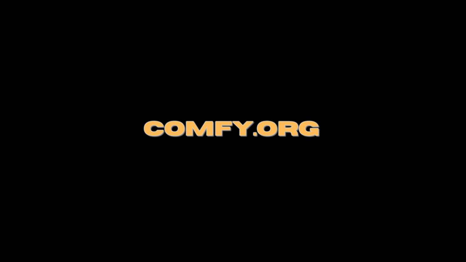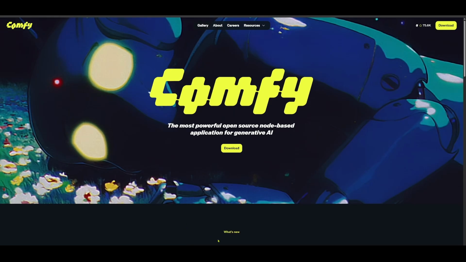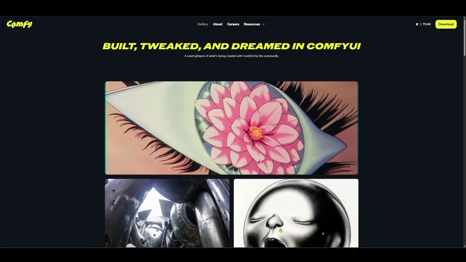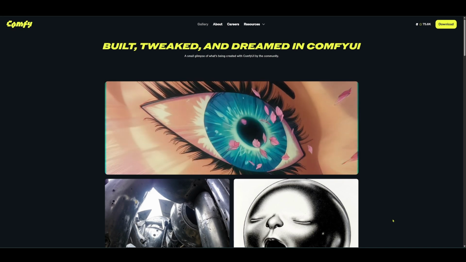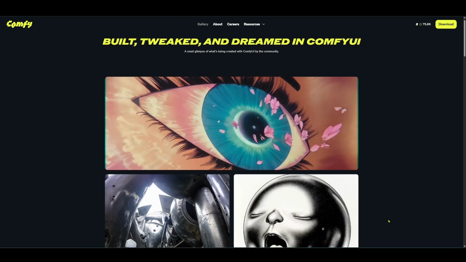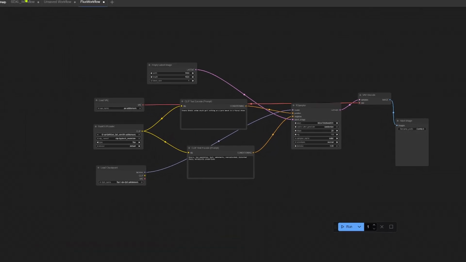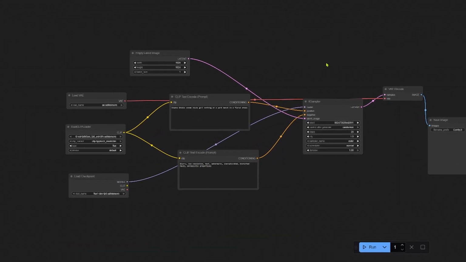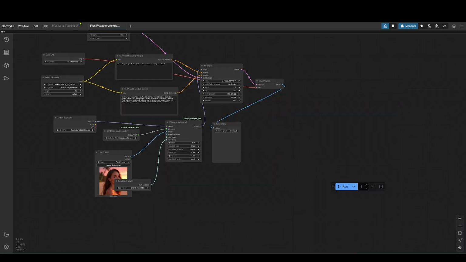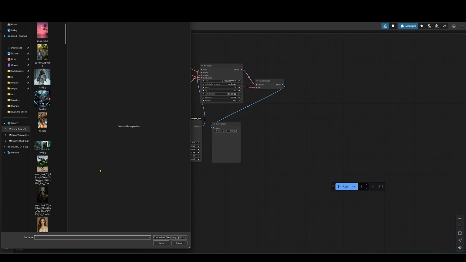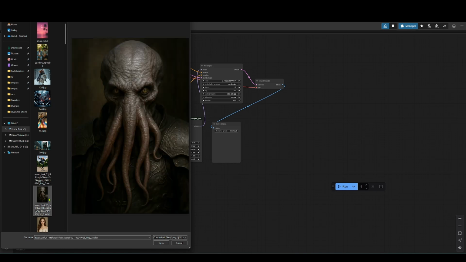But hold on, before we jump into the install, what is ComfyUI and why should you be excited? In a nutshell, ComfyUI is one of the most powerful, flexible and completely free open source tools for AI image and even video generation. Think of it as a visual programming environment for cutting-edge AI art. Instead of just simple text boxes, ComfyUI uses a node-based interface, like a flowchart, giving you unparalleled control over every step of the AI creation process.